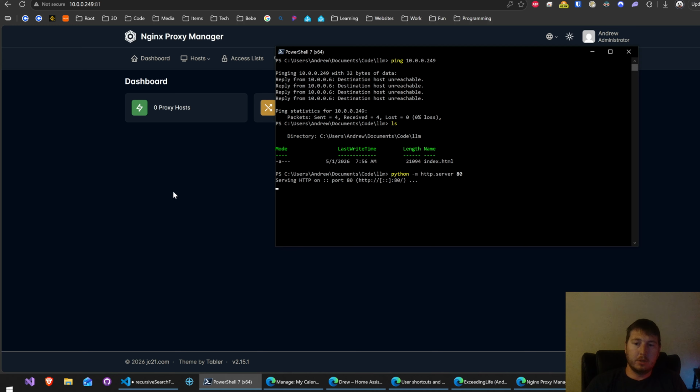What you're going to need to do here, how this is going to work, we're going to have a DNS, whatever's hosting your public or your local DNS. We're going to make an override on that DNS to point at the web server, or this reverse proxy, which is an NGINX Proxy Manager. It's going to point at that, and then this proxy manager is going to run it to this page.